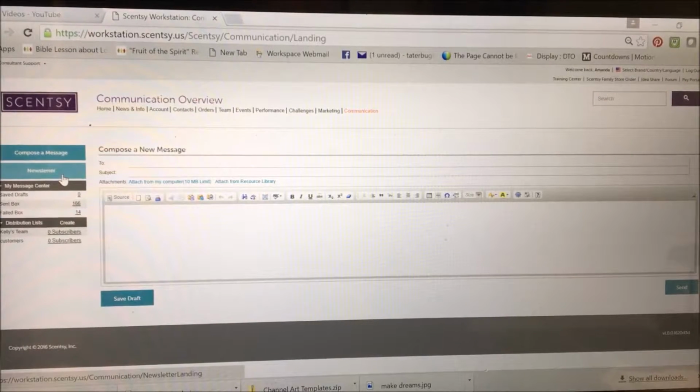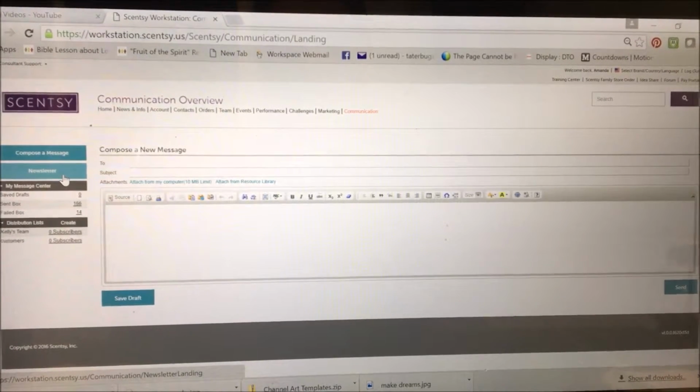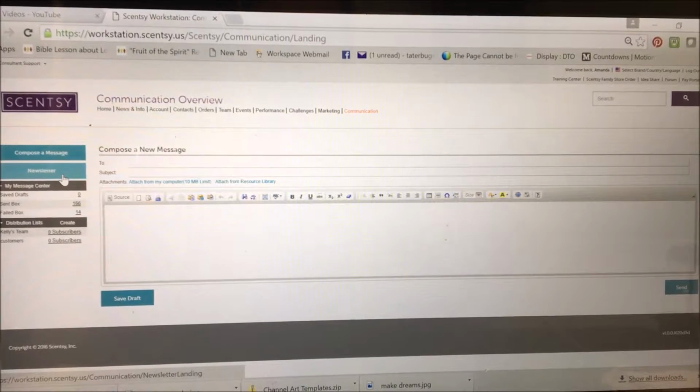Now, I will encourage you that if you are wanting to build a database for your customers and their email addresses, to do it somewhere outside of this, outside the workstation. I use something like MadMimi, MADMIMI.com, because I can personalize it, I can make it pretty, I can add pictures, I can track who opened the email and who didn't, or if it bounces. You just have a lot more control. So I would use this communication tab more for the newsletter than to send out email.